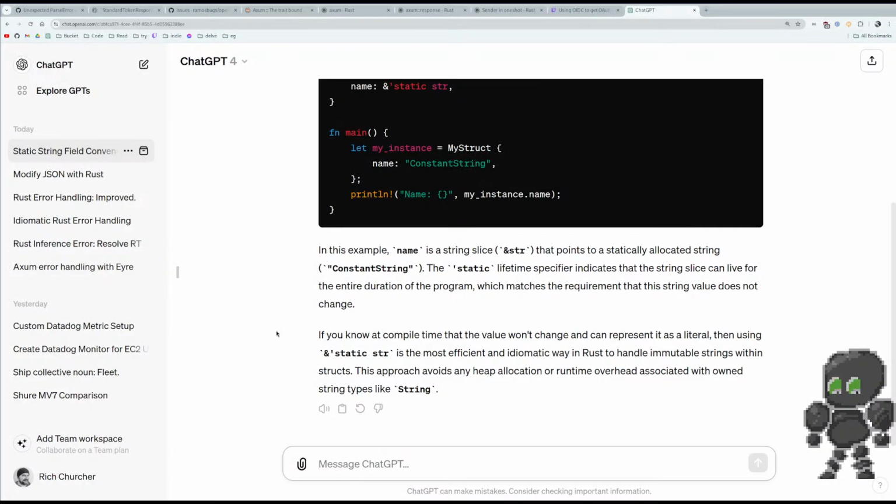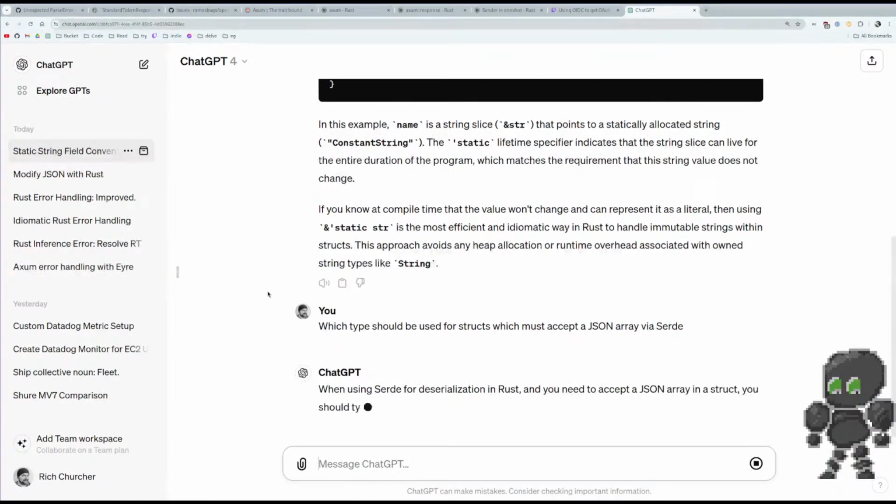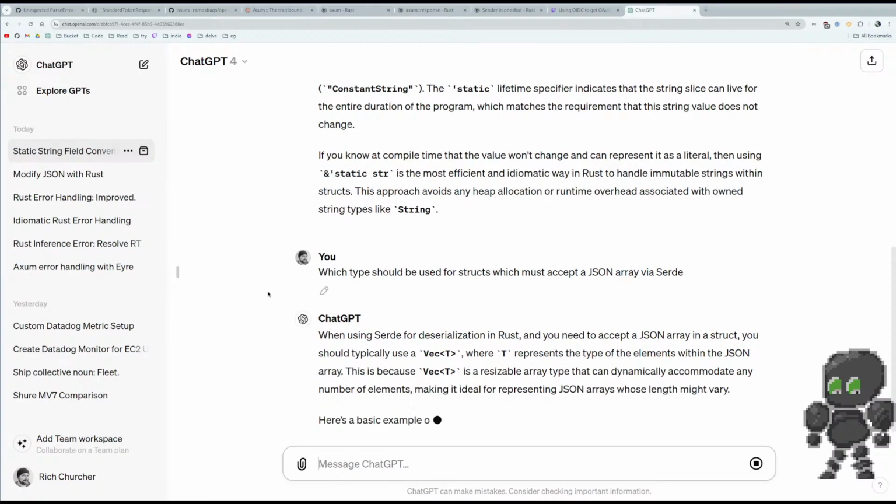So this is such a basic question, but which type should be used for structs which must accept a JSON array via serde? A Vec<T>.